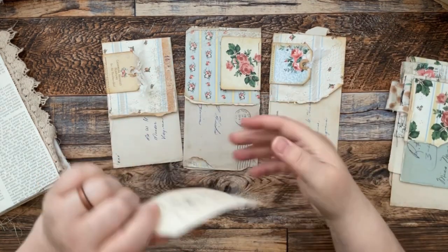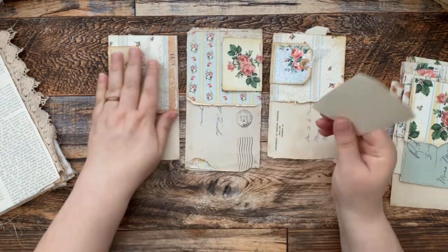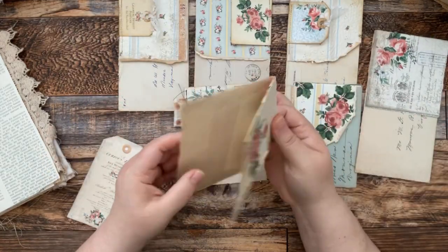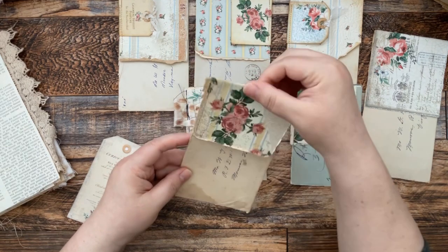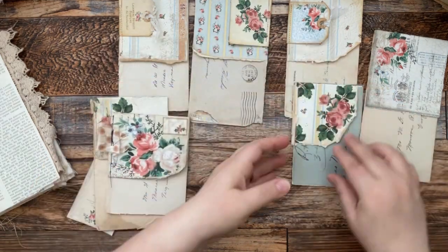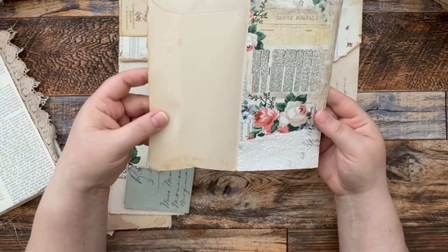It would work to do that. So it just really depends. And I may end up actually stitching them down, depending on where and how I use them. And then these are the four that I didn't put an extra tuck spot on yet. I may. We'll just see when I go to put it into a project. At this stage, I'm not sure what I might end up doing with it, but I'll probably still add trims and things to it. So I'm just showing you at the stage that they are now.